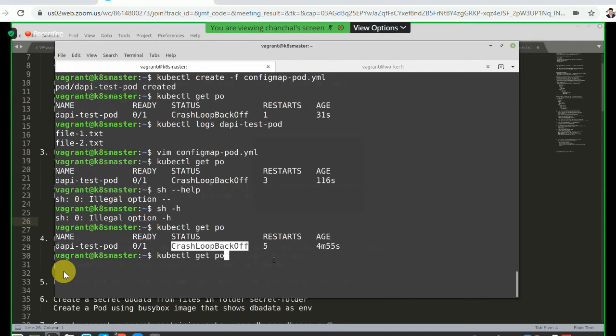Sorry to interrupt you, sir. So in the exam, if we get that crash loop back off, would that be a concerning point? In this kind of exercise, don't worry. That is not a problem, because they will always suggest to store the output inside a file. That means they will ask that the log files be stored in a file.